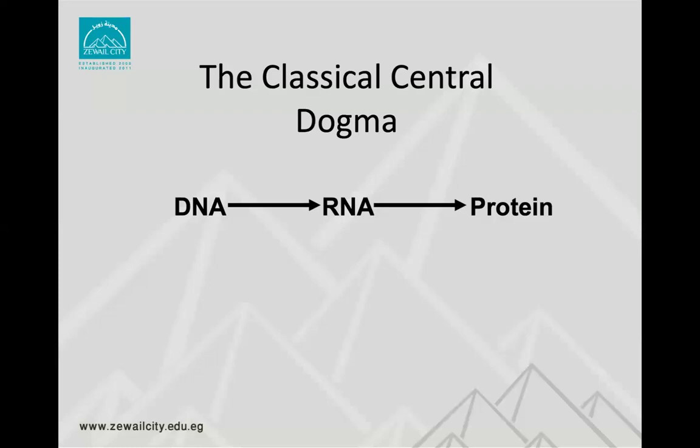So the classical central dogma explains molecular biology in terms of the movement of information. Information starts in the DNA. That's where it's encoded. It is transmitted to the RNA. So this is deoxyribonucleic acid and ribonucleic acid. These are two molecules that chemically differ just in one position, where there's an oxygen. And then from the RNA, the information is transmitted to the protein. And in this conception, the protein does all the work in the cell.